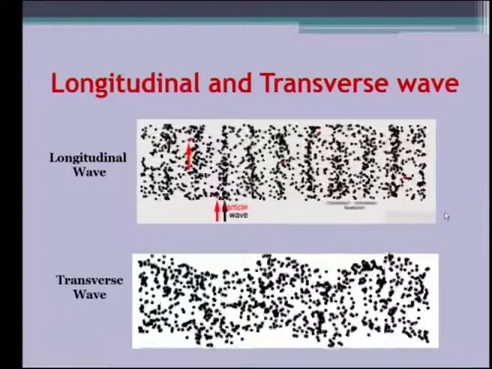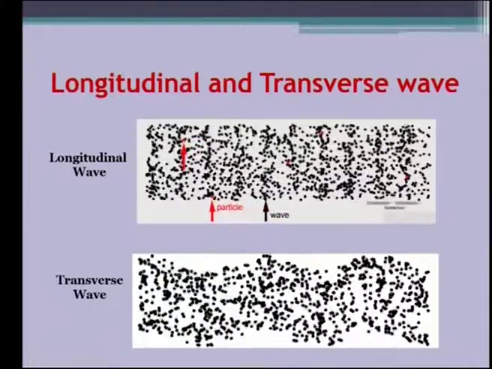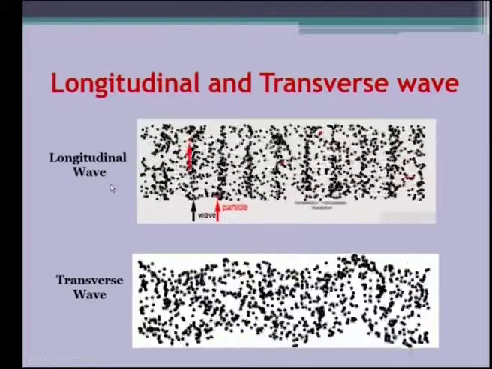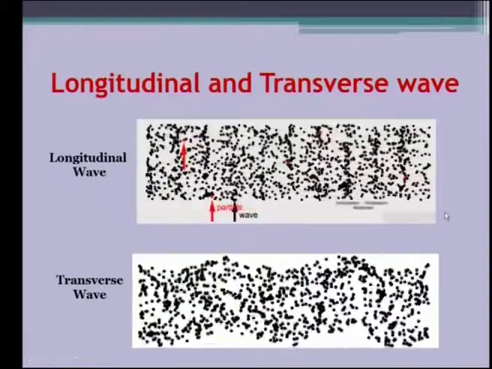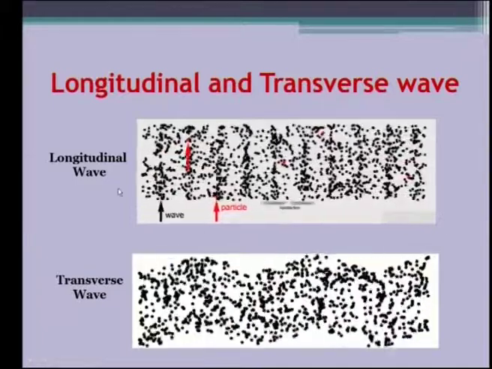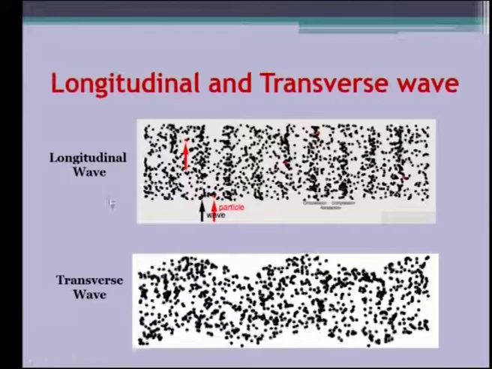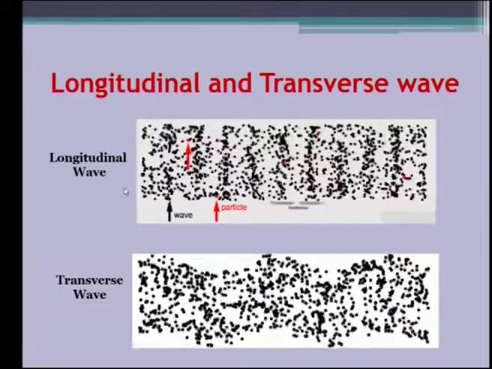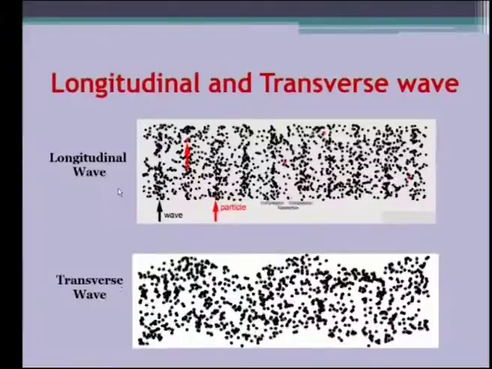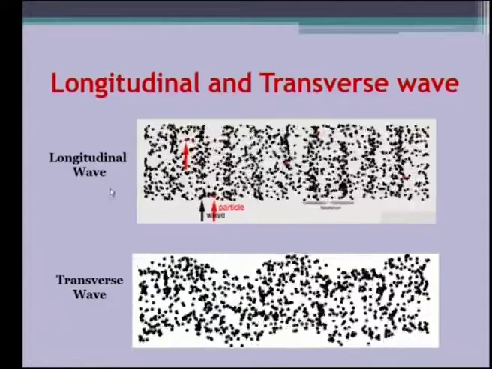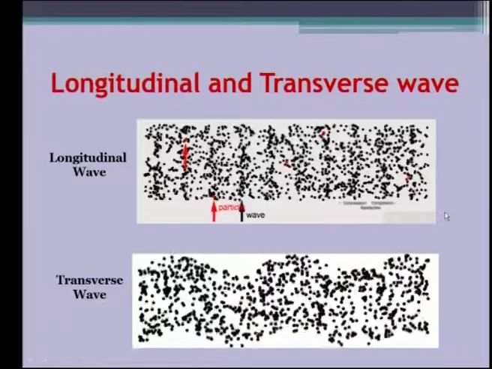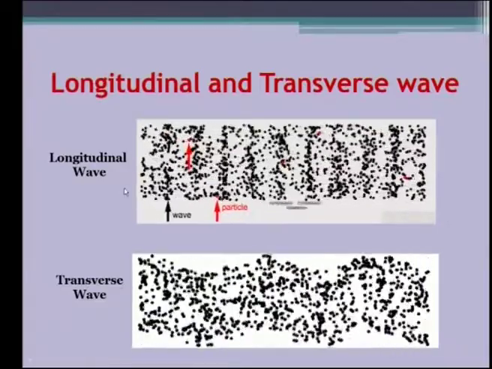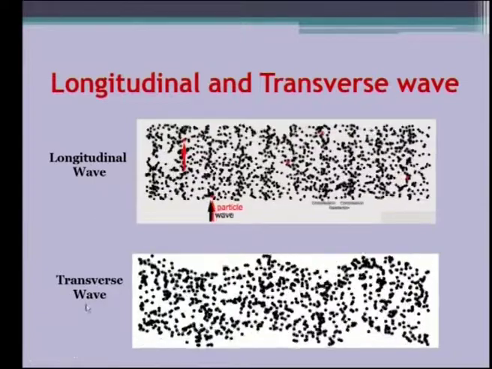See, these are also some of the animations shown. The first one shows the example of longitudinal wave propagation, and the second one shows the transverse wave propagation. See here, the compressions and rarefactions are happening in the case of longitudinal wave, where the wave is getting compressed, it is compression, where it is getting rarefied, it is called rarefaction. And in the case of the transverse wave, it is crest and trough, where the displacement goes up, it is crest, and it is trough when it comes to the lowermost level.